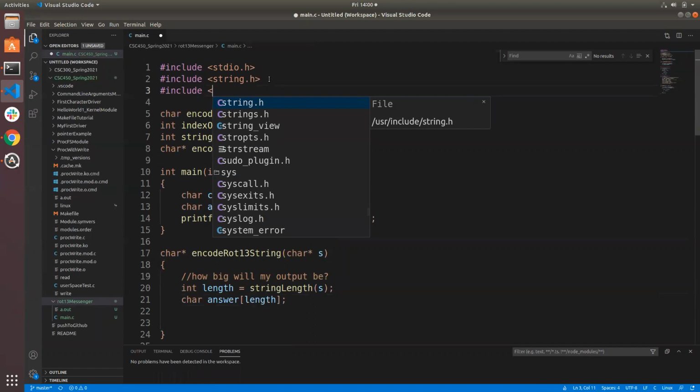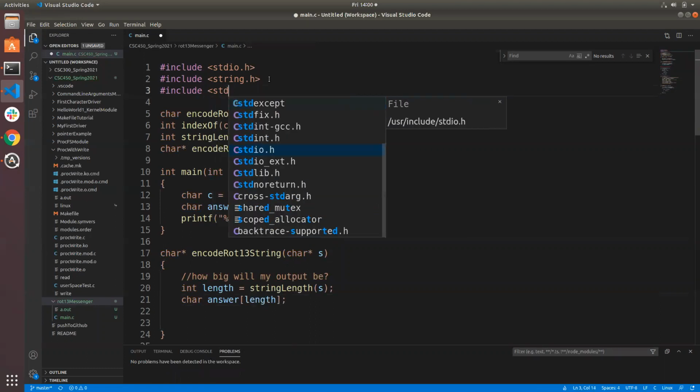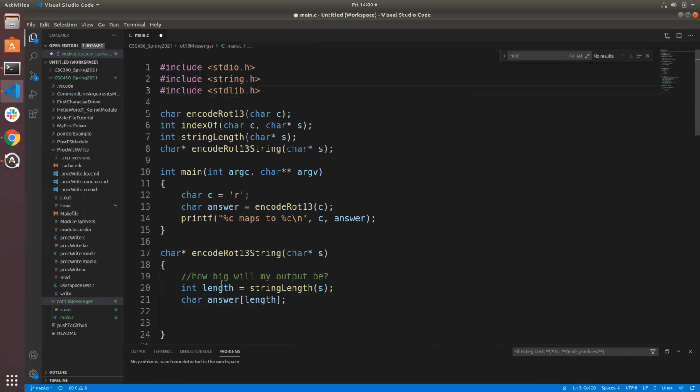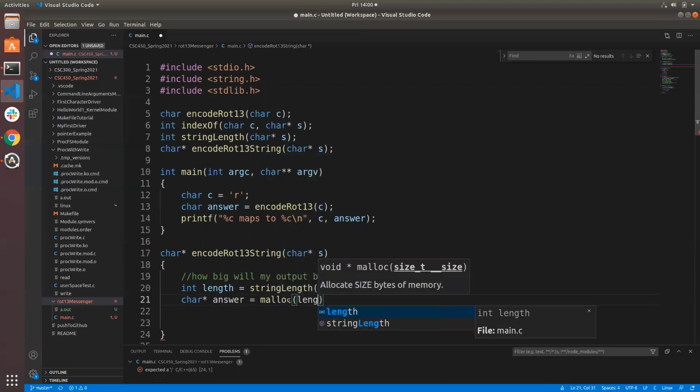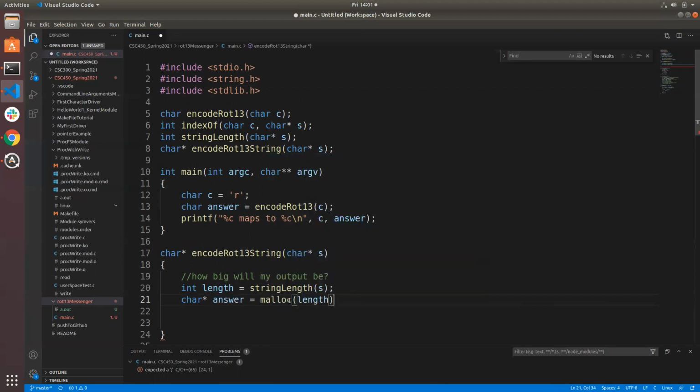Include standard lib, I think, right? And now I can come down here and I can actually say I want char pointer answer to be equal to malloc of length. And since this is chars, it'll be that guy.